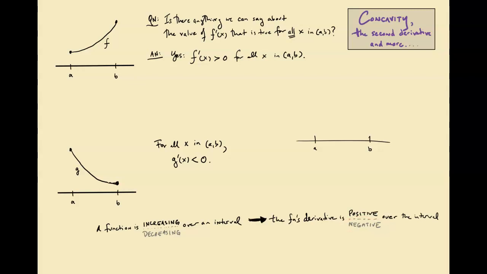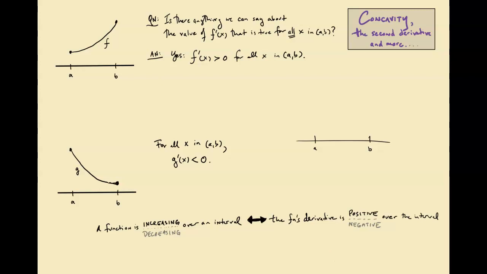If I've got some function and I don't know what its graph looks like, but I know that its derivative is negative everywhere over some interval, that means at every point throughout the way, locally, the function is decreasing because it always looks like a straight line with a negative slope. Now again, it could be decreasing in all sorts of ways, but it will still be decreasing. So knowing that a function's derivative is negative over an interval is enough to tell us something about the function itself. It tells us that the function itself must be decreasing. And as a result, I can take this arrow and make it a double-headed arrow. Information about whether the function is increasing or decreasing over an interval tells us something about the function's derivative over the interval.